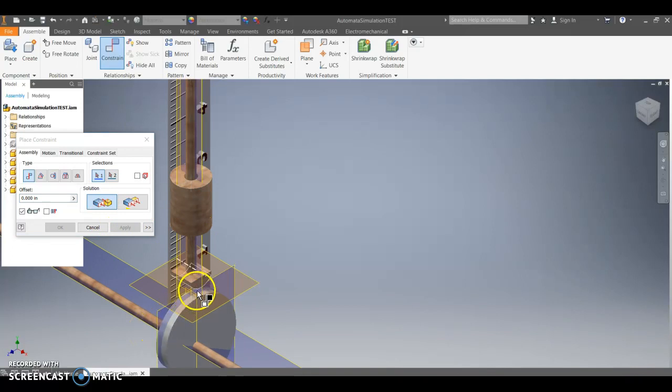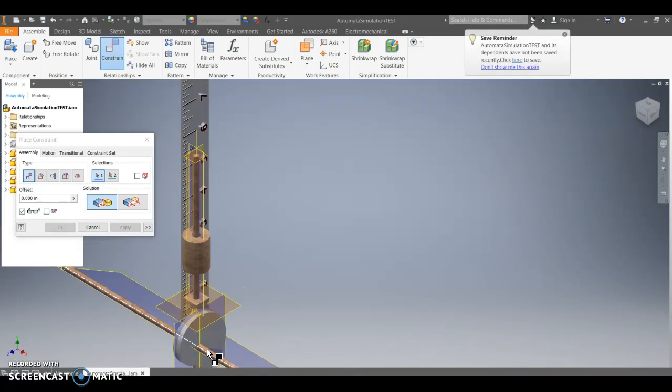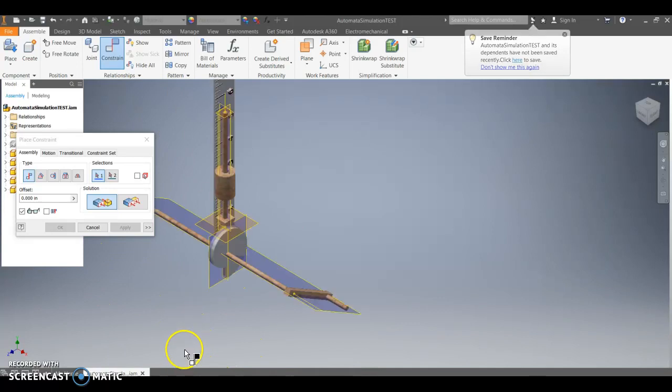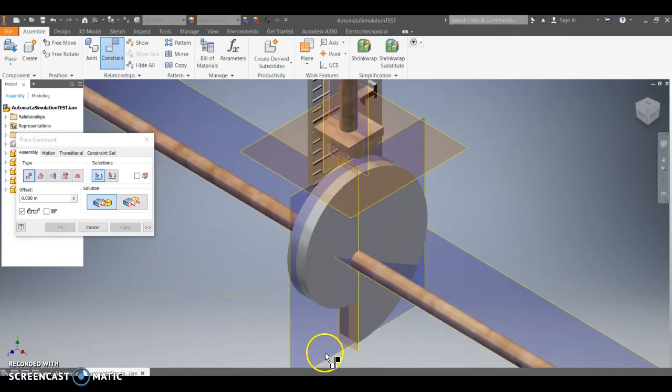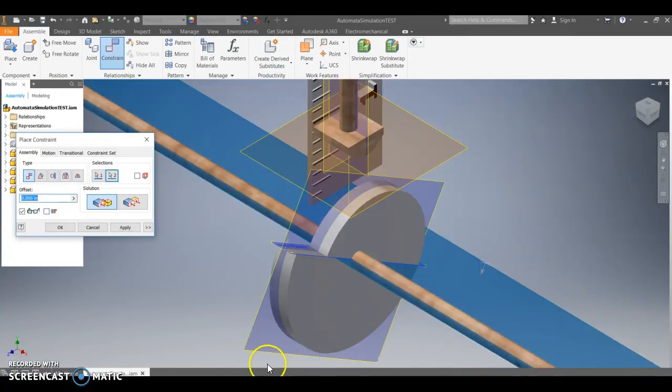And then the last one, I'm going to make the plane of symmetry of your cam to the work plane through the center axis of the axle. And that's one that I have a little trouble with. What I'm going to mate, rather than following the instructions explicitly, is I'm going to mate this work plane, my other work plane that I created on my cam, so that one right there with that one right there.